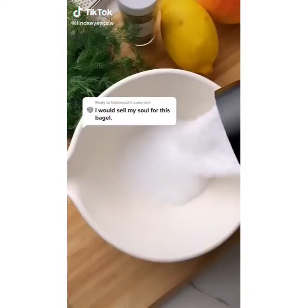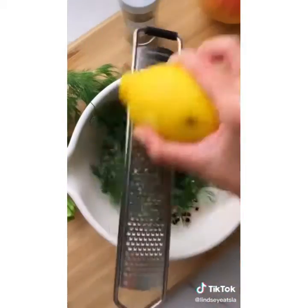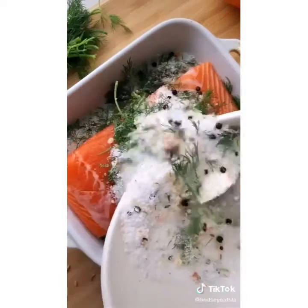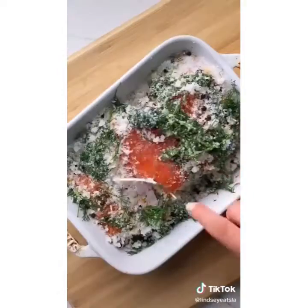How to make salmon lox. Mix half cup of salt, half cup of sugar, bundle of dill, 1 tablespoon peppercorns, 1 tablespoon pink salt, lemon and grapefruit zest, and fennel seeds. Toss well and add in a baking dish. Add on your salmon skin side down and top with the remaining mixture. Cover really well with some weight on it and place in the fridge for 1 to 3 days.